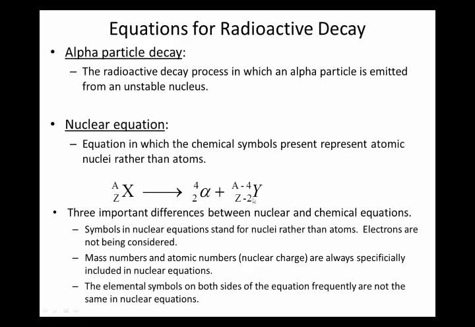So the sum of everything in the subscripts on the right side has to equal the sum of the subscripts on the left side, and the superscripts, I switched the words super and subscript, but I think you get my meaning. Up here, everything has to add up to be what's over here, and down here, everything has to add up to be what's over here. Okay, I'll show you some examples.